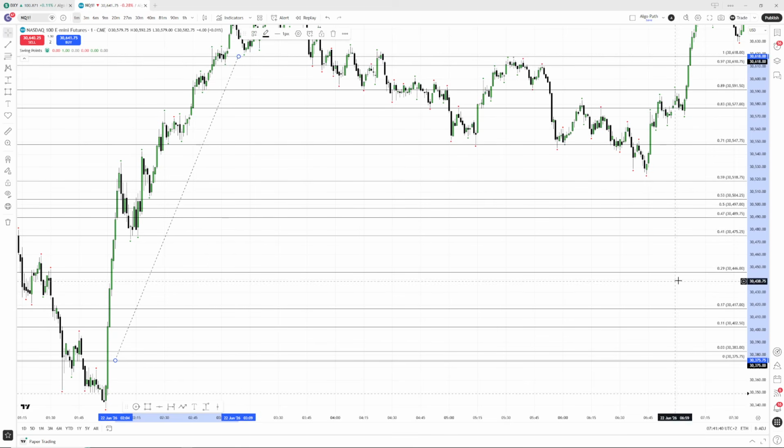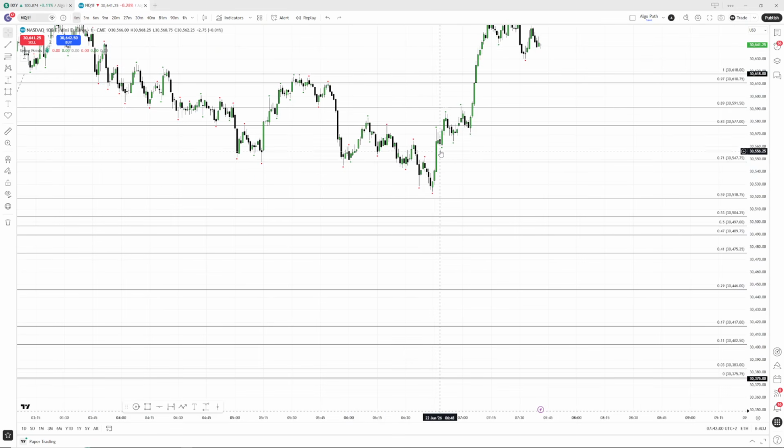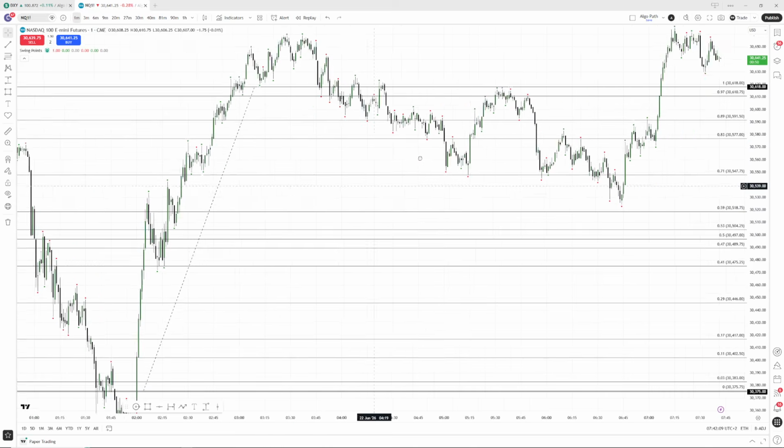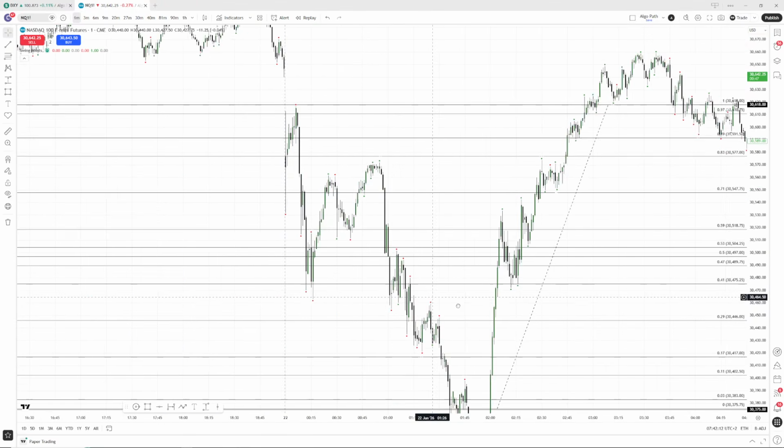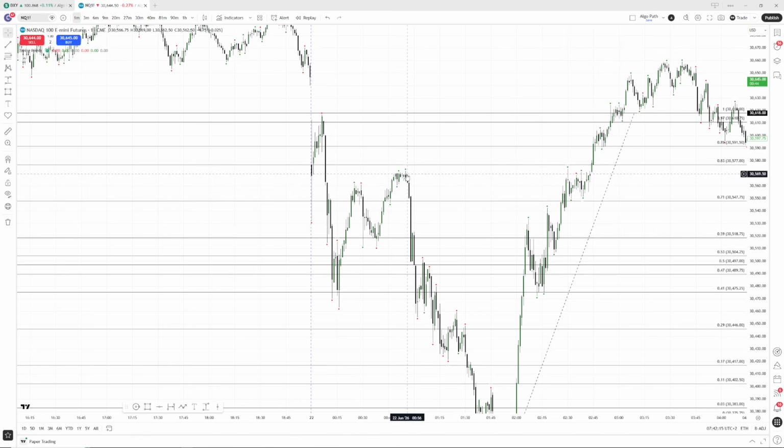Now what you need to observe is this 29 level and 71 level. Okay, there will always be big fair value gaps if the market is bullish. So you can see here, right? As soon as this area is approached, it is creating gaps, indicating the market is bullish. As soon as we are trying to break above this 71, you can see this big gap indicating it wants to go higher. Okay, so that is what I meant. Even in time, you will see this. Here also you can see as soon as it wants to drop at 71, it's going to create big gaps here. So that is the meaning of a liquidity void.